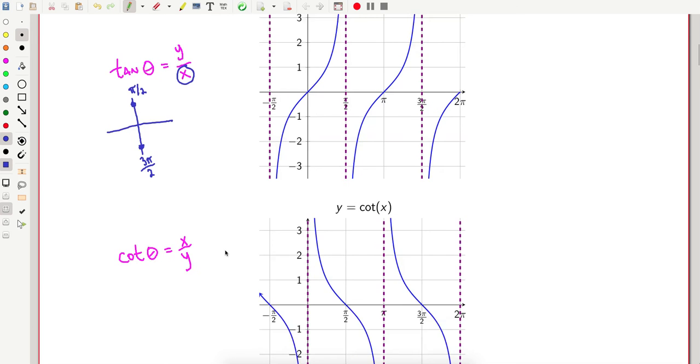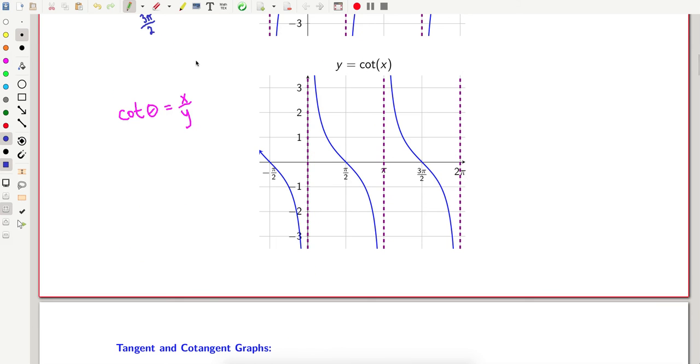With cotangent, here's the graph of our cotangent. Notice here we have a y in the denominator. So when is your y value 0? When are your y coordinates equal to 0? Well, your y coordinates are 0 if you're on the x-axis, like 0 or 180 or pi or 2 pi or 360, or just keep jumping back and forth from the positive side of the x-axis to the negative side of the x-axis. And so those values that cause y to equal 0 are going to be vertical asymptotes for cotangent. So we have it at 0, pi, 2 pi, 3 pi, or even if we go negative pi, negative 2 pi, negative 3 pi, so we get multiples of pi.